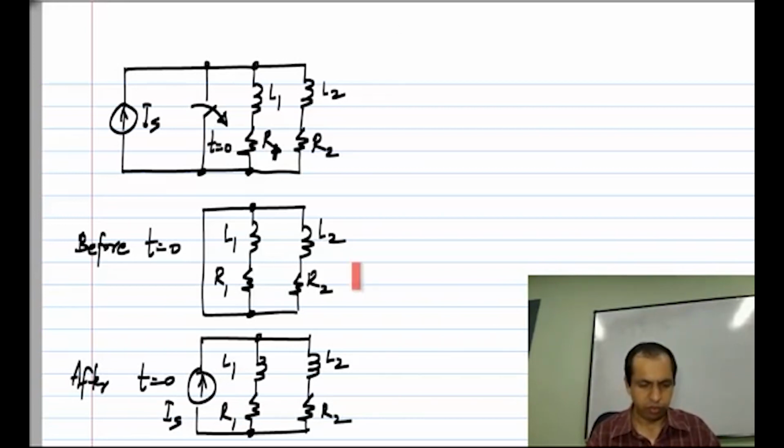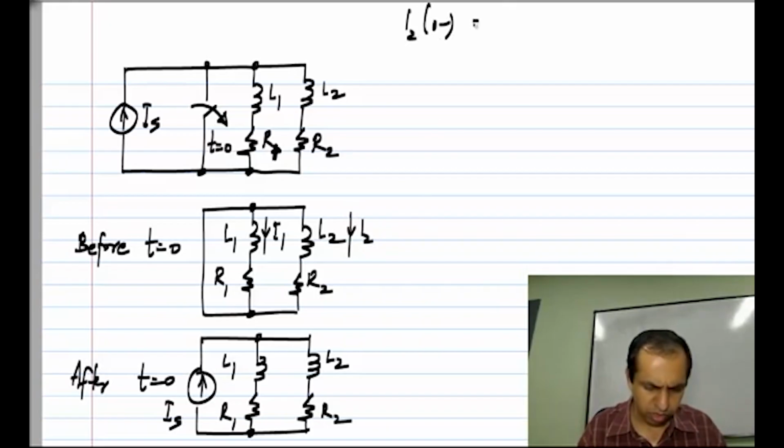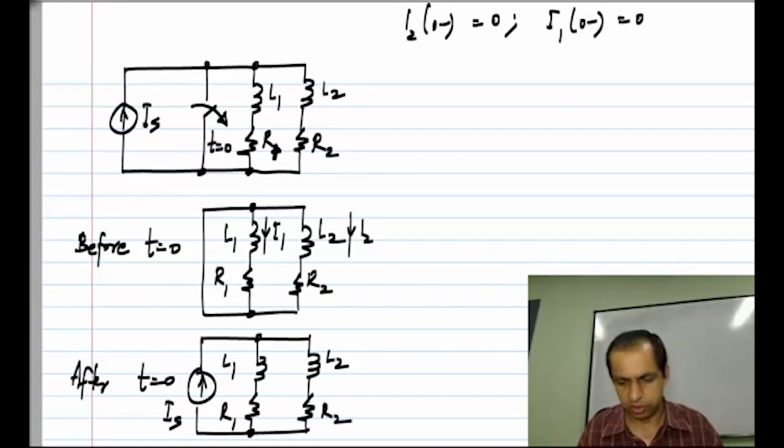So we can think of basically solving this particular circuit because we want the solution for t greater than 0 and some initial conditions, some values of L1 and L2 are given at t equals 0. Let me for simplicity assume that the current through L1 and the current through L2 are both 0 just before the step current is applied. Like I said, opening the switch is like applying a step current to this particular circuit.